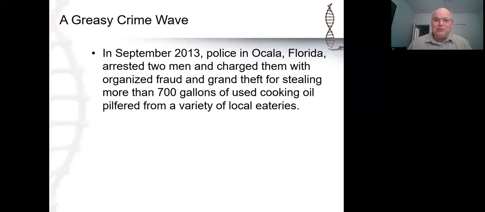By the way, just as an aside, most people don't realize this, but when Rudolf Diesel, the man who invented the diesel engine, first was thinking about a fuel that could be used in a diesel engine, he was actually thinking of using peanut oil. That was going to be his original fuel. So it kind of makes sense that used cooking oil, once it's been cleaned up a little bit and some impurities have been removed, could actually be used as a source of diesel fuel. So much so that some people that you might know, or at least one person that you might know, has got into the business of biodiesel, and that's Willie Nelson.